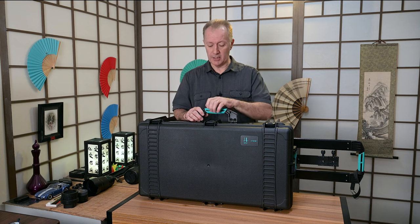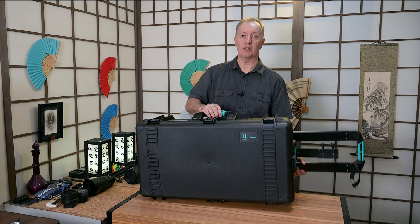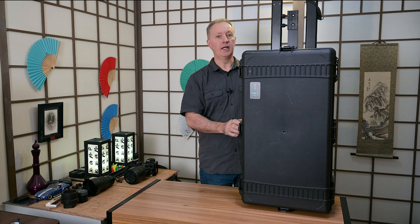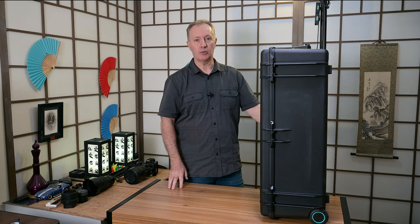So what I did is I didn't need to use this particular handle, although it's a good handle, but there are handles all over it. And I thought, well, what handle can I use? And I could use this one here at this end. So let me just illustrate that. I've got to be very careful here that I don't have things out of frame or out of sight. But if I can bring this around here just gently, I can show you what's going on.